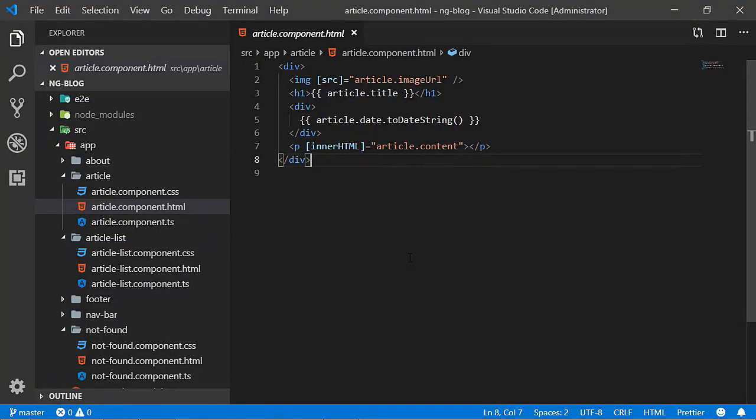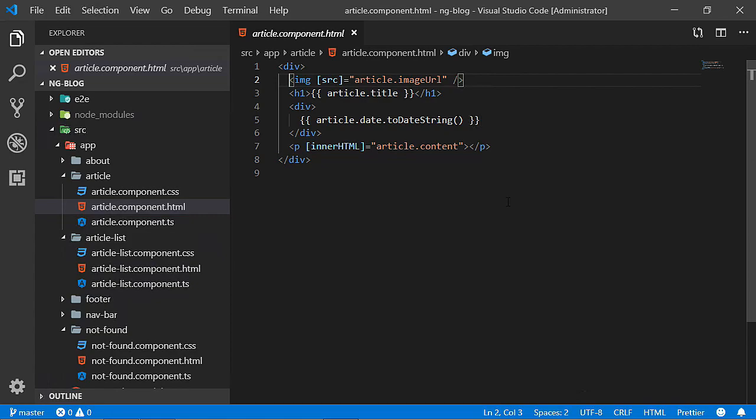Okay, so let's change or add the CSS for the article so that the style looks different. Now, the first thing we can do is adding classes to our HTML of the article. So we start with the image right here. I want to center the image.